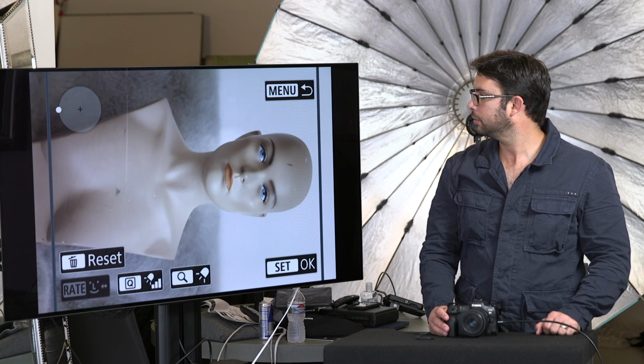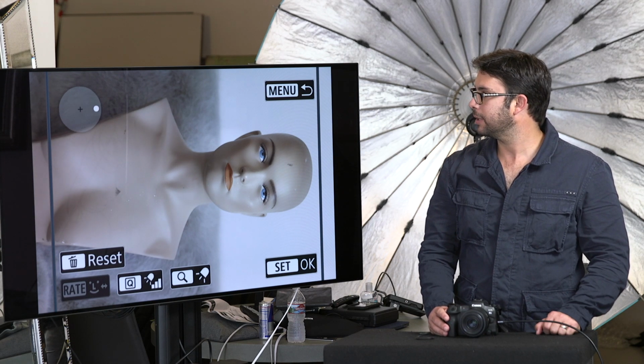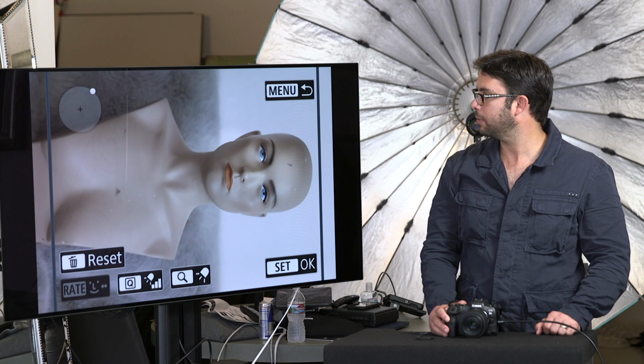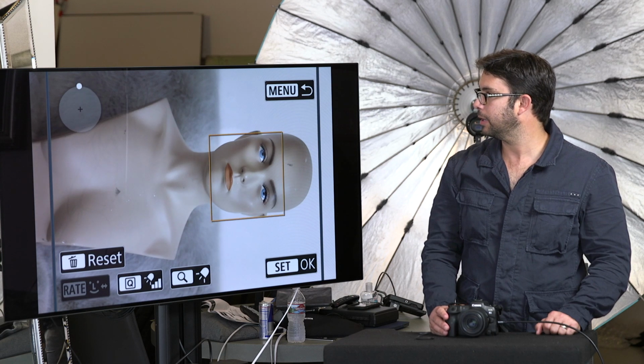Left, right. I don't know if you can see it, but it's definitely happening. Look at that. I'm going to rotate. You can change the lighting quite a bit. Look at that. That's pretty even right there.